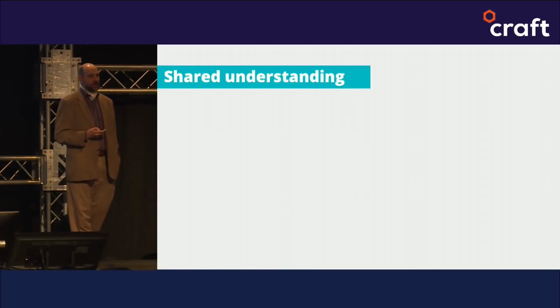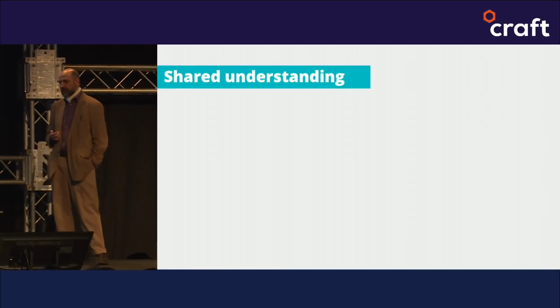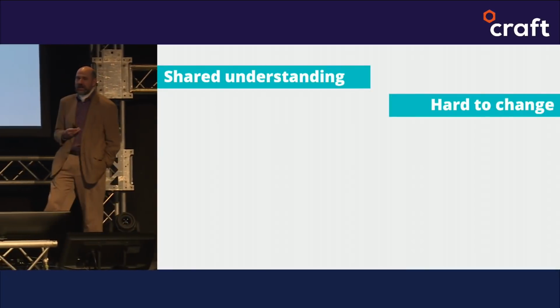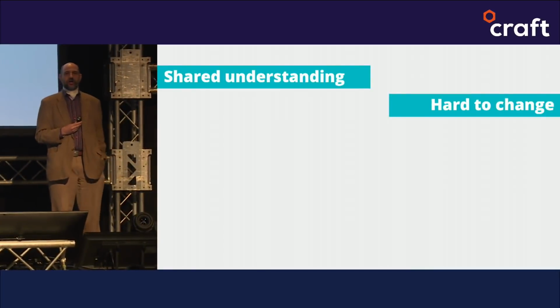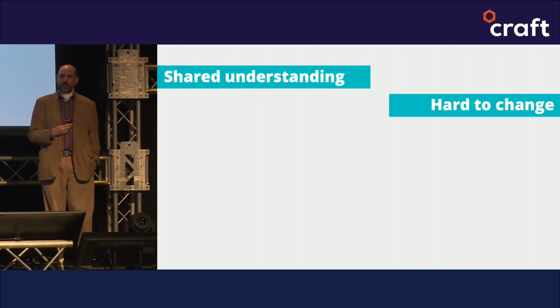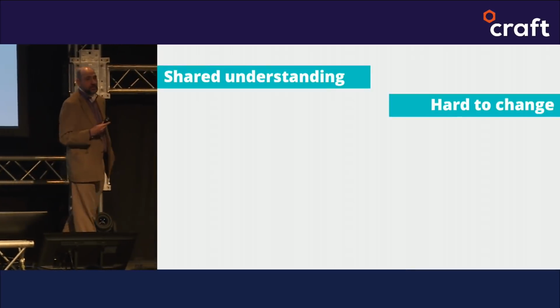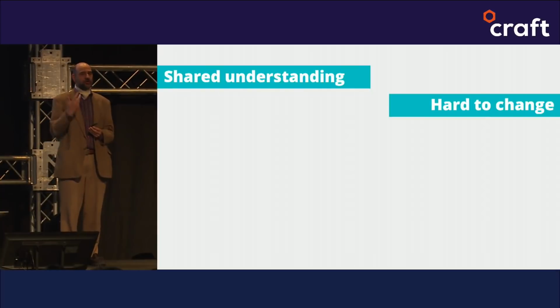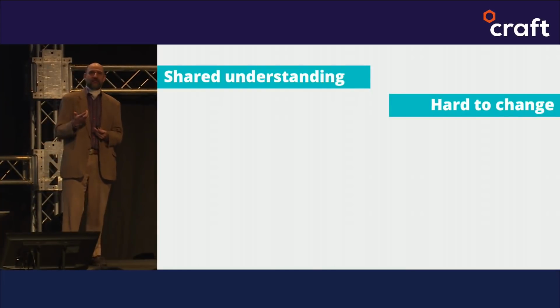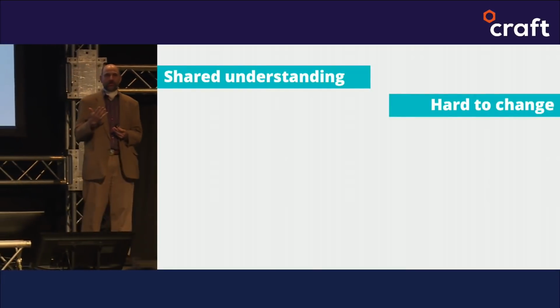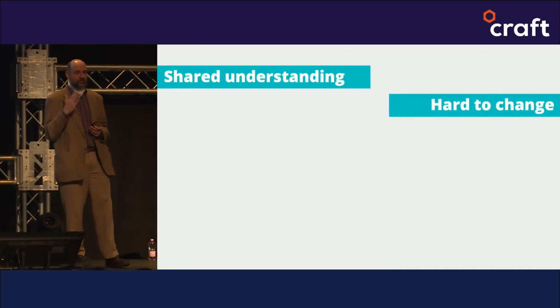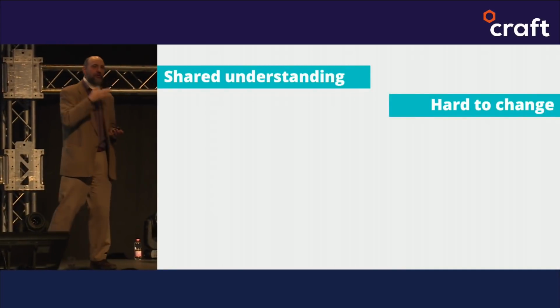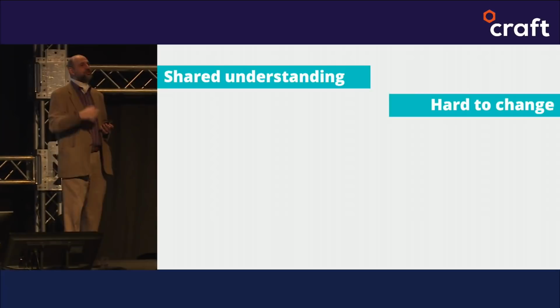Another aspect of architecture that I think is a very good way of thinking about it is asking yourself, what are the things that are hard to change? Because, obviously, if we can change things easily, then they no longer become such a critical thing. And in fact, one of the things I like to say about architecture is that the best architects remove architecture by making things easy to change.